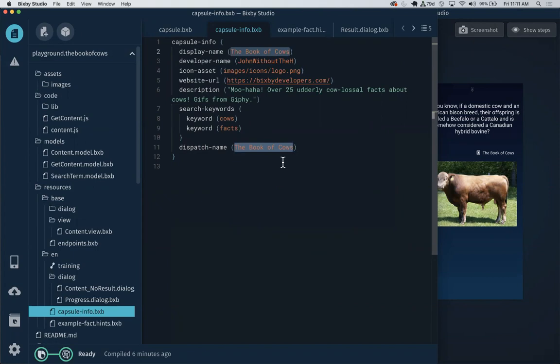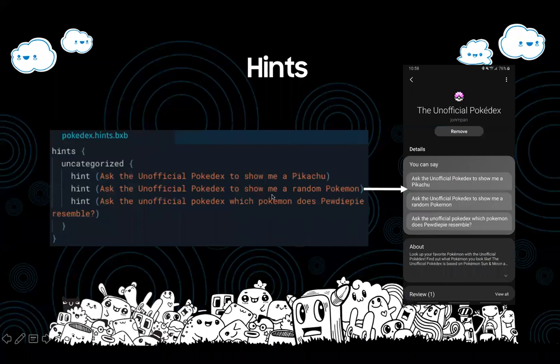As with most of these rules, though, there are a few exceptions, but they don't apply to 90% or almost every capsule. Like some branded companies might have a slightly different display name from their dispatch name, but that's a more limited case scenario.